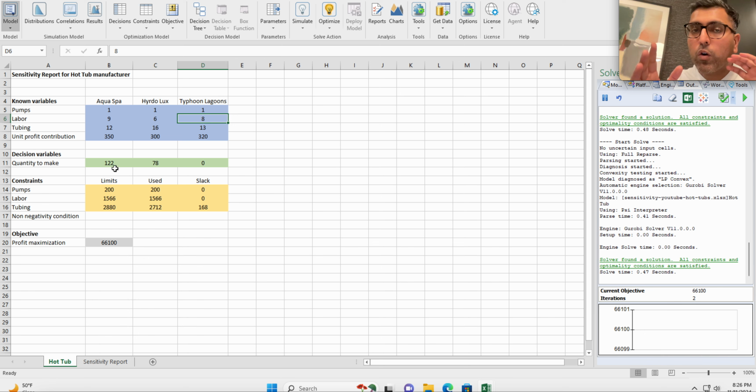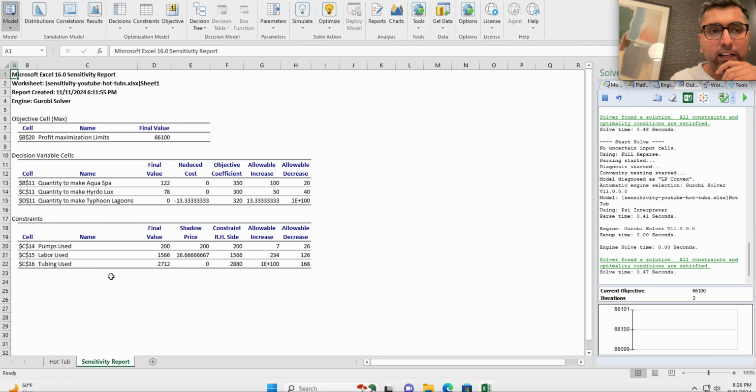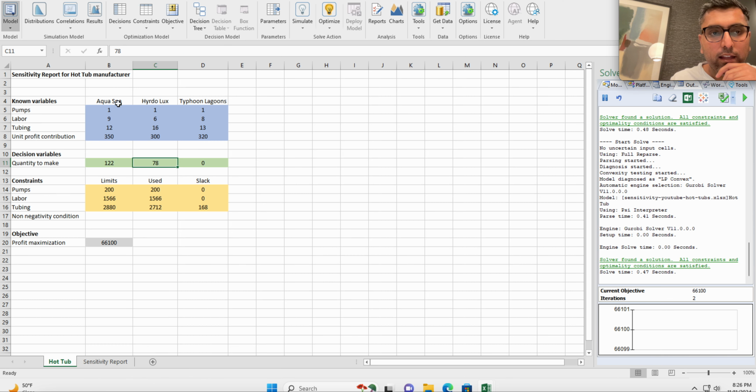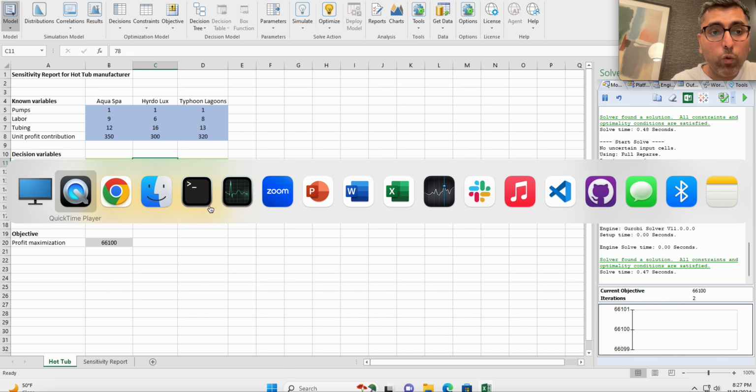So we want to know how my optimal solution will change if some of my constraints are changing. That's what the sensitivity report will tell us. It'll tell us the impact on this optimum solution if some of these constraints change. So let's look at how we can go about this. It will generate this report for you, and I've taken a screenshot of this report, and I've also taken this linear optimization problem into a slide deck. So let's go to the slide deck, and I'll walk you through each of these parts of the report.